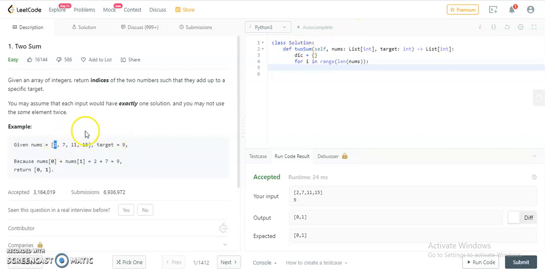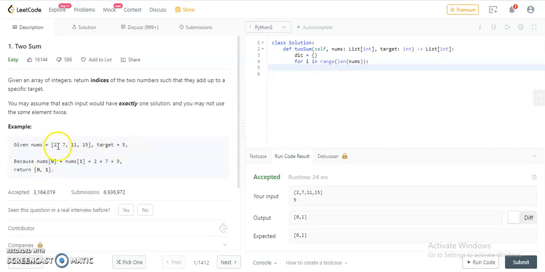I will search whether 7 is already present in the dictionary. A dictionary element contains two things, a key and a value. In the key part I will put these values, and in the value part I will put those indices.